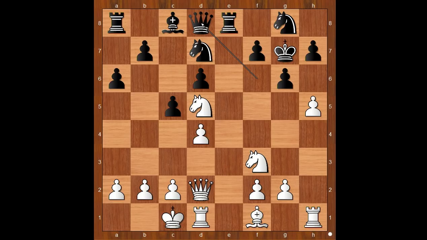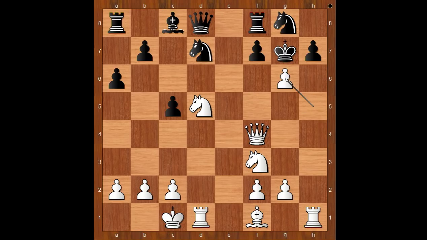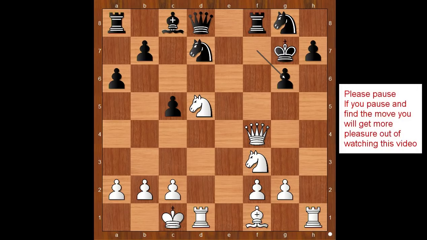Queen to d8, d takes on c5, d takes on c5, queen to f4. White is standing better. Rook to f8, h takes on g6, and now f takes on g6, attacking the queen. What is the best square for the queen? What would you do? This is the most interesting moment of the game. Please pause and find the best move for white.